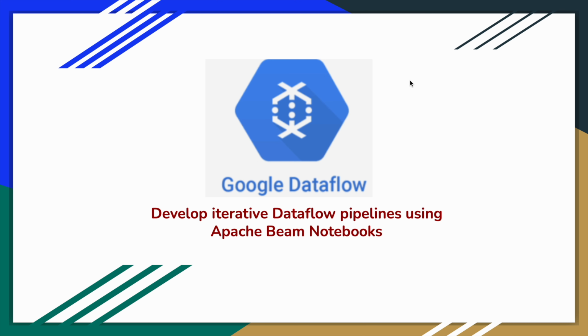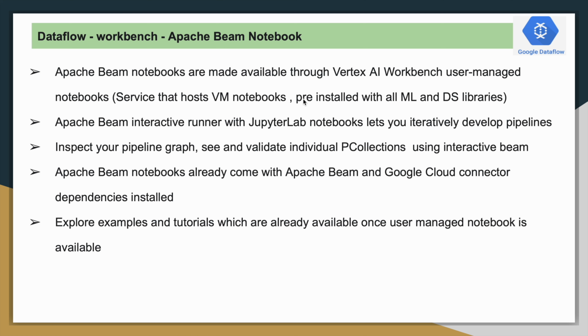Another video on Google Dataflow. In this video we will see how we can develop iterative Dataflow pipelines using Apache Beam notebooks. Apache Beam notebooks are made available through Vertex AI Workbench. This is a product, a user-managed notebooks environment that hosts VM notebooks, which are also pre-installed with machine learning and data science libraries.